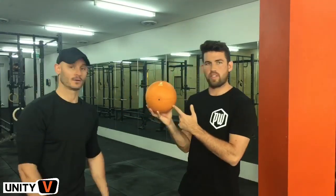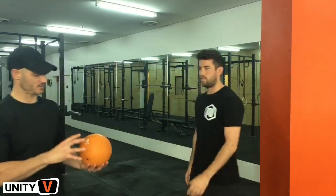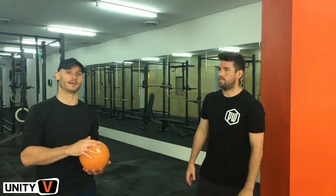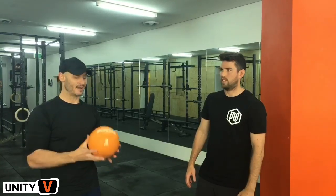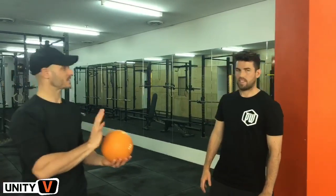Absolutely. I feel like just because you don't have this particular bit of equipment doesn't mean you can't do it. Yeah, absolutely. I actually believe that it would be better to use something like a soccer ball or a volleyball to start out. I find that the 2 kilo ball, when you're first starting out, is hard to control for most people.